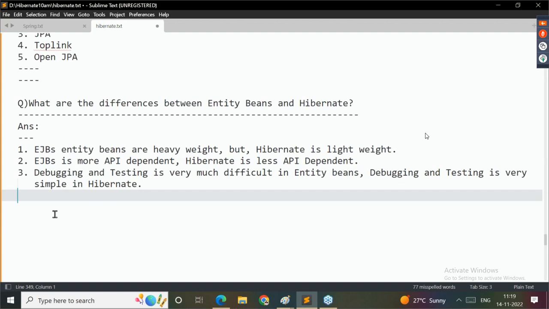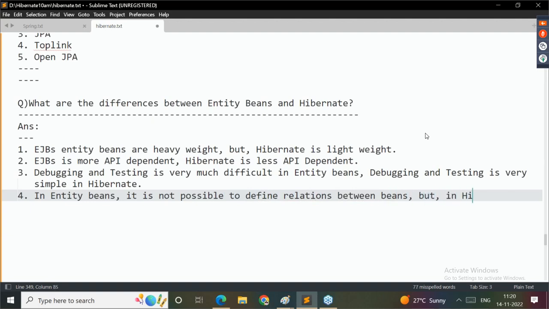Next one is after that. In EJBs, entity beans, it is not possible to define relations between beans.